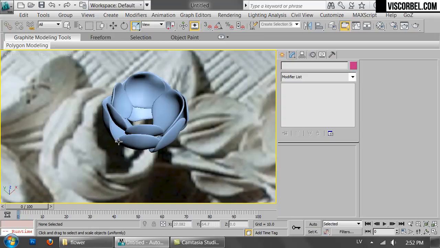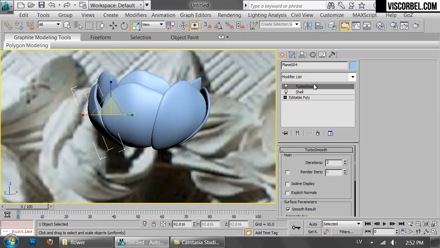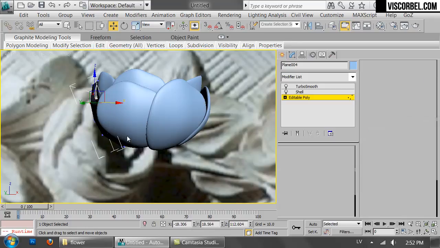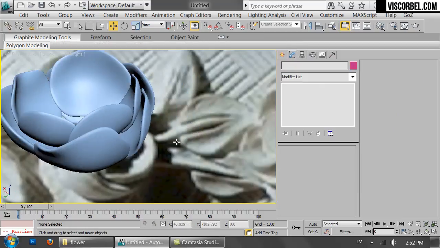And I want to make this layer a bit more closed off. Okay, first some little changes to the first row. It's a bit too wide.